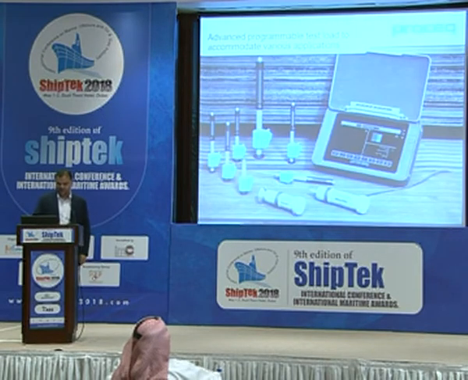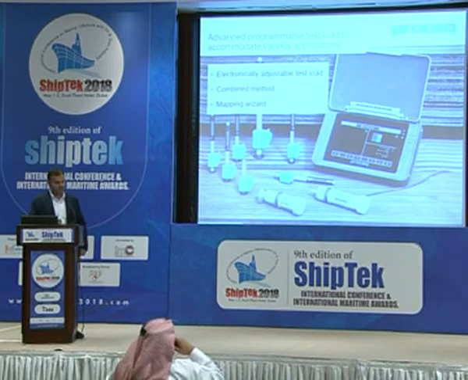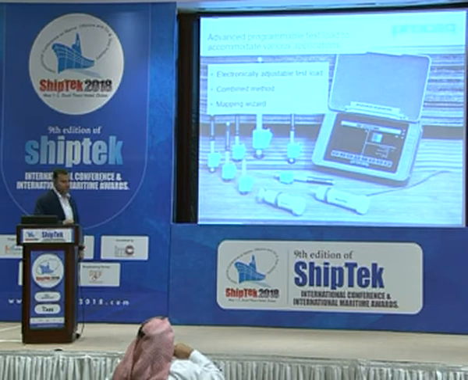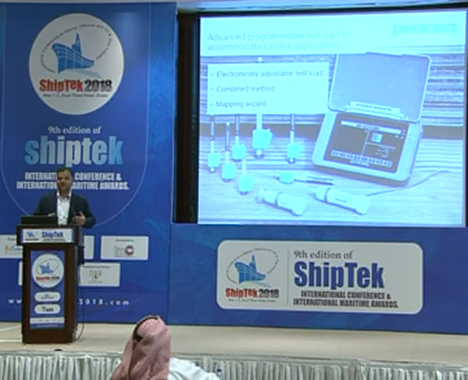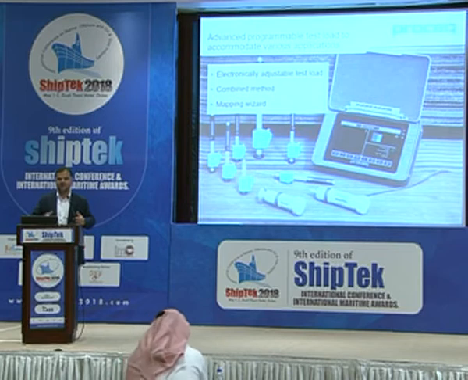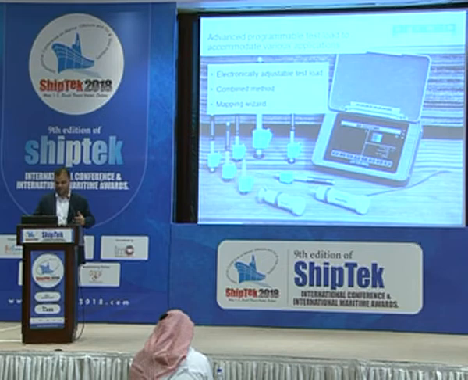Unique features of UCI: an advanced programmable test load to accommodate various specifications. As I said, it has an electronically adjustable test load, so we don't have to carry several probes on site; just one is quite sufficient. Combined method: in some cases it is also recommended by ASME and NORSOK. They have test guidelines wherein they recommend combining different hardness techniques to verify one technique with the other, and also in some cases to correlate one hardness technique with the other, especially the portable Rockwell and the UCI. And definitely the hardness mapping wizard.